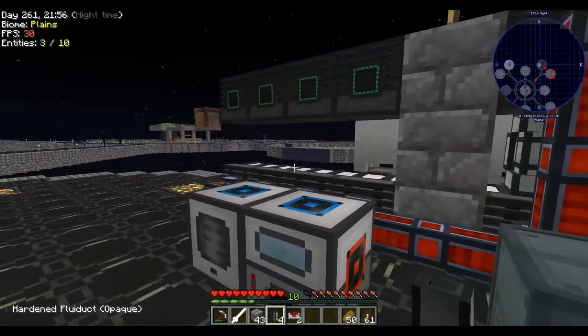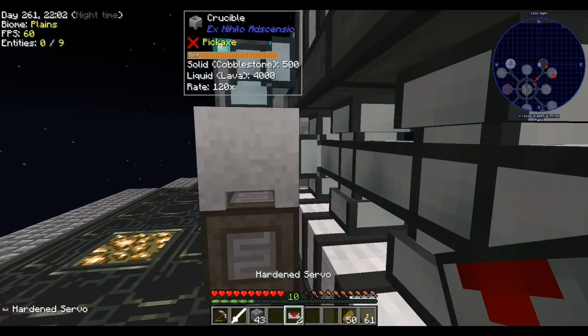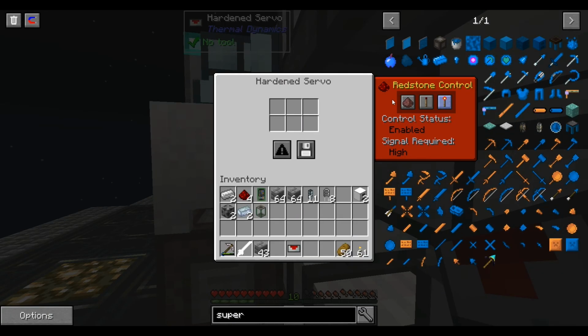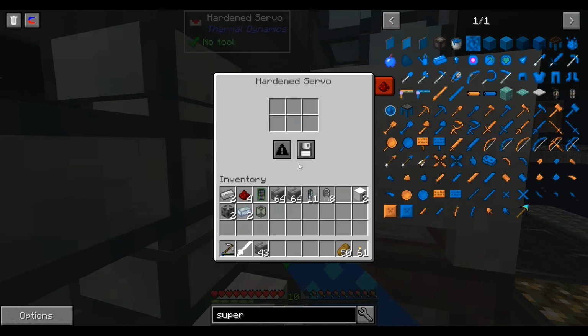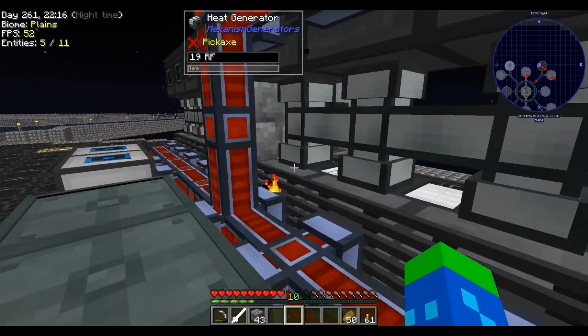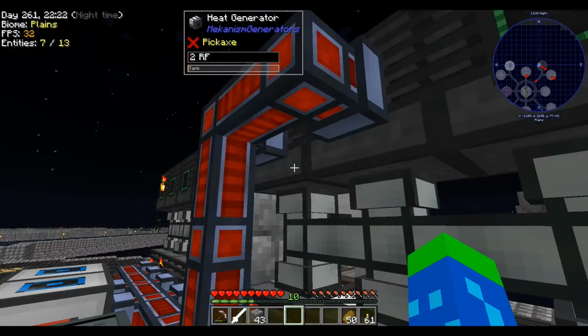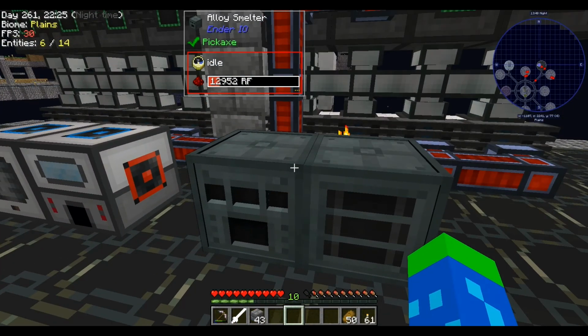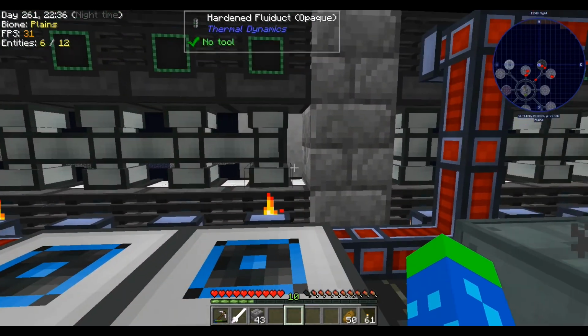Alright. So the next step is to place the hardened fluiducts. The last 2 servos, and you're going to ignore redstone signal. As will you. And now what's happening is lava is being sent into the internal buffers of each of these generators. It's not the most efficient, but it's doing the... well, it's doing a job anyway.